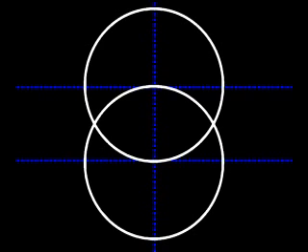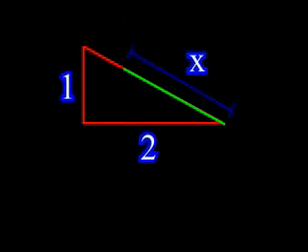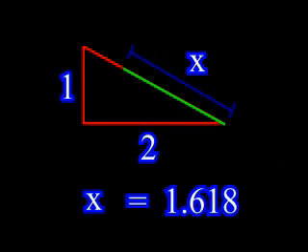We can now construct a simple right-angled triangle using the values of 1 and 2, 1 for the height and 2 for the width. The hypotenuse length can be calculated using trigonometry. Using this length, which has a value of 0.5, we rotate it around this point to trace another circle. Where this circle intersects the hypotenuse, we have the final parameter for the golden ratio, which is this newly created length along the hypotenuse. We have now successfully demonstrated this geometric relationship, known as the golden ratio, and have an approximate number of 1.618 as its value.